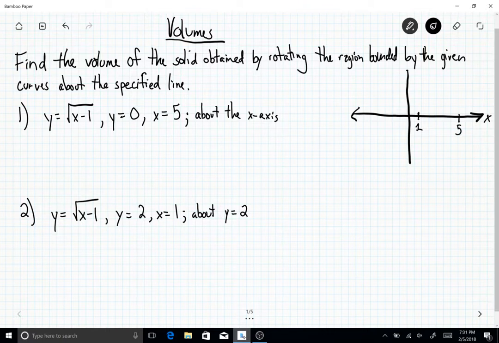And so we get this natural sort of bound right here. And this is y equals the square root of x minus 1. This value right here, notice we can figure that out. Just plug in 5 into that equation and you get square root of 5 minus 1, which is square root of 4, so that means that is 2 for that value.